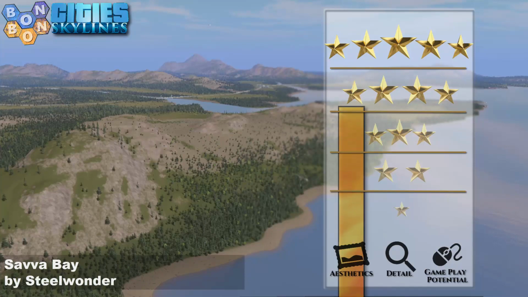bottom end. Detailing, I mean, the trees are great, but it doesn't quite feel like it's singing for that 4th star. Love the intersections as well. To balance the low 4, I'm going to give it a high 3. And for gameplay potential, if you're looking to do a Pacific Midwest build, this is going to suit you well. It's not going to let you down either.